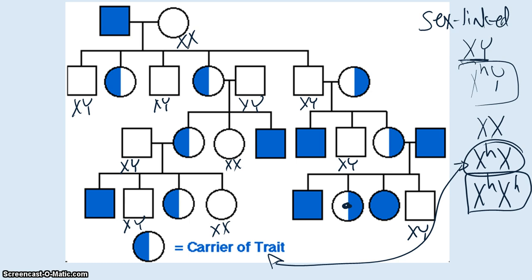So then all of our affected males, they're going to be all of our shaded in males. So we're going to give them XHY, XHY for all of our affected males. Let's go ahead and fill all of them in here. XHY, and one more at the top, XHY. Okay. Which leaves us simply with our carriers, and those are going to be our XHXs. So we can go ahead and fill those in, and then we're done.